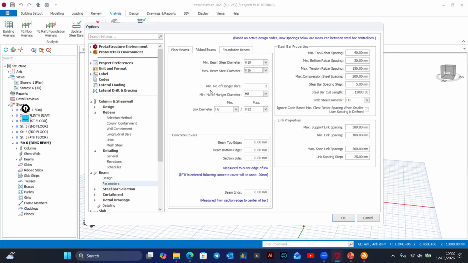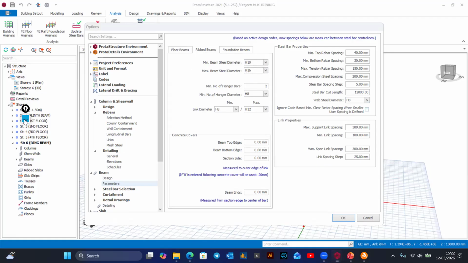Then we also have the minimum number of hanger bars. Hanger bars are the bars in the tension zone of a beam. Sorry, in the compression zone of a beam.